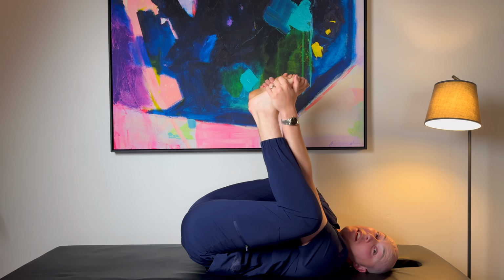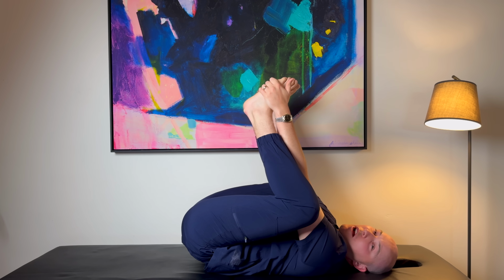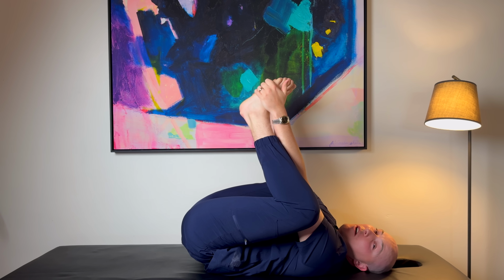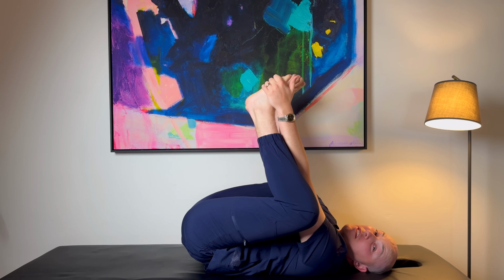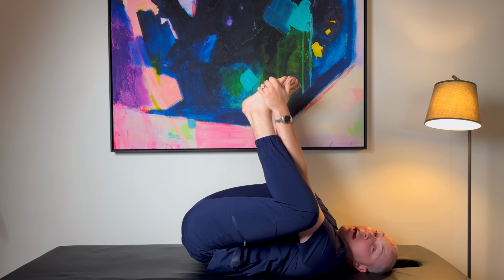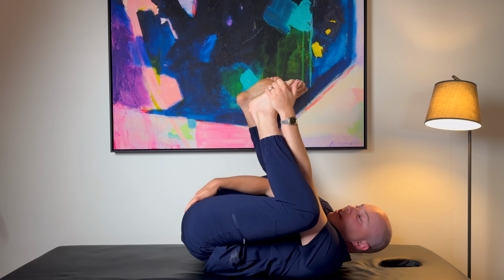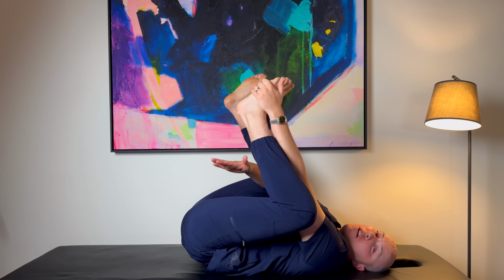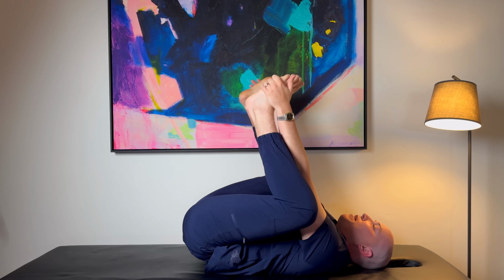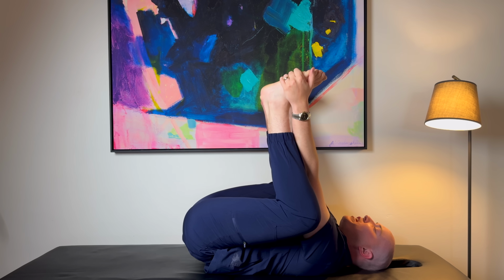Now, for most of you, this is as far as I want you to take it, because you likely haven't warmed up into this stretch. I've been doing this one for a little while now, so I can take it a little bit further. So if you are feeling like this is a lot, stop here and just get comfortable with this position, okay? This should not cause you any pain. You should, again, just feel a gentle stretch in that perineum region and deep into the adductors, also known as your groin. So again, make sure that those feet are nice and wide, and you're just gonna breathe.